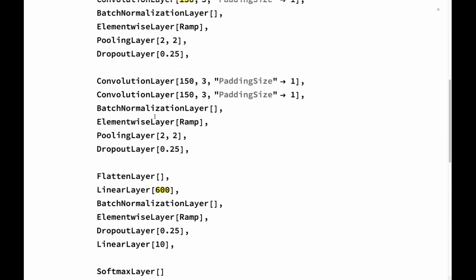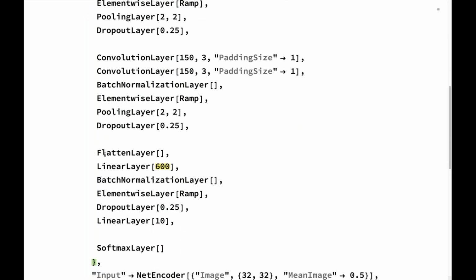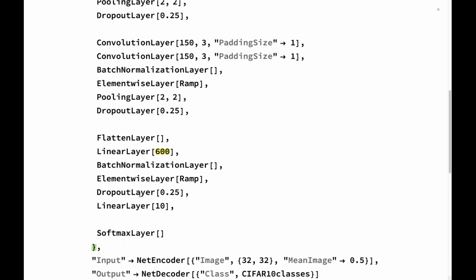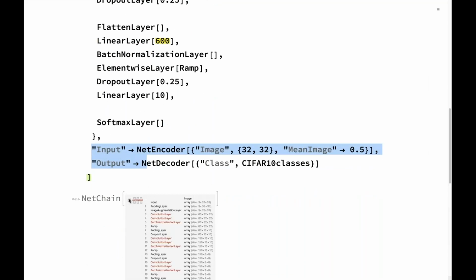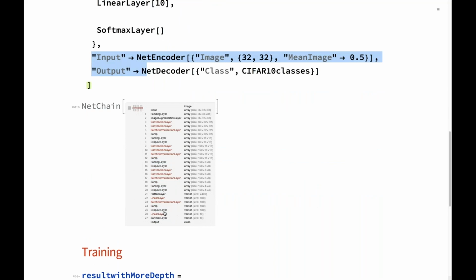Based on that, I can use some other layers like flattening or some dropout layers, so that some of the data which is not validated can be removed from the training data, and again the similar input and output, and I get the new optimized neural net.